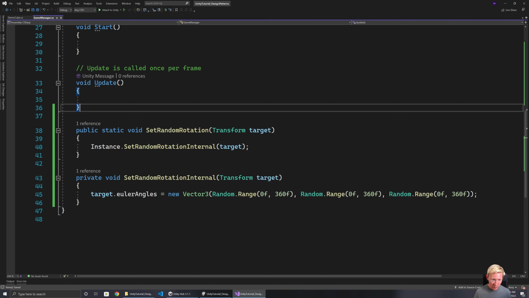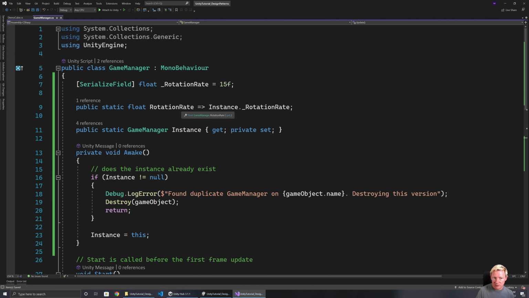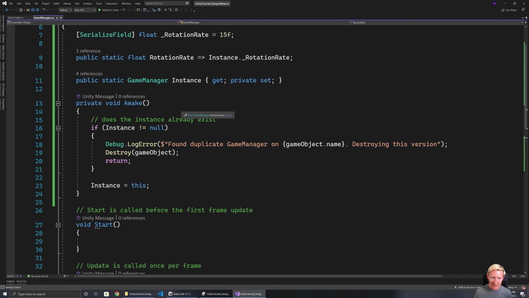So, a very effective pattern. Now, there are a couple of things to watch for with singletons. One of them is that if you are running code at the destruction stage of an object, you often do need to null check the singleton.